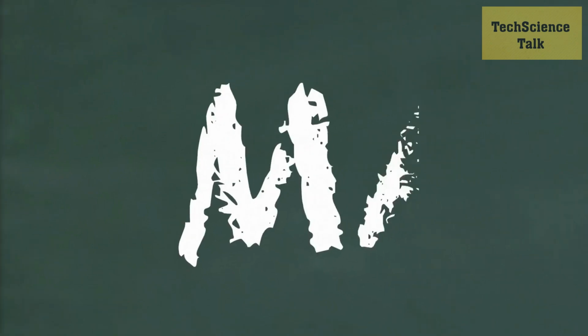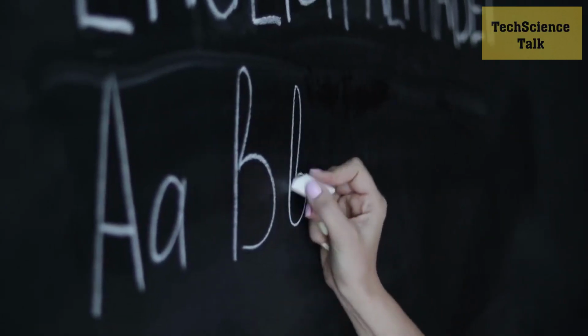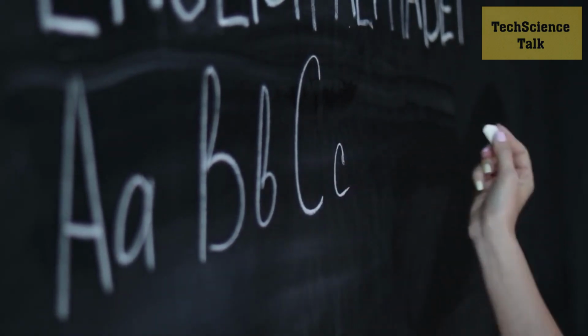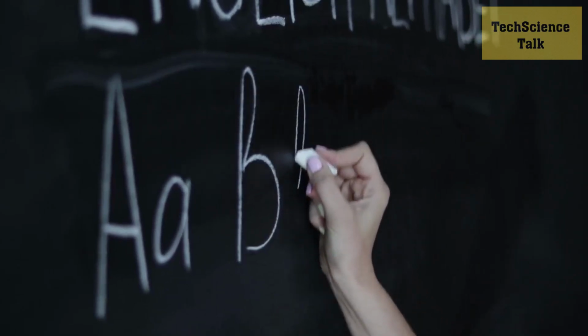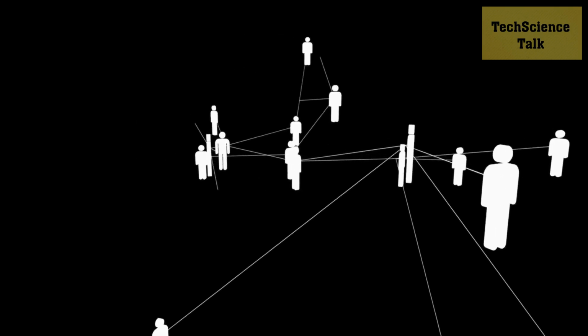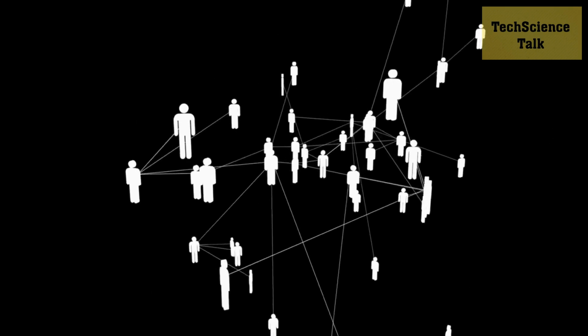Part 1. The basics of language. Let's start with the basics. What is language? How do we define it? We'll talk about the different components of language, such as speech sounds, grammar, and syntax. We'll also discuss how language differs from communication and why it's such an important part of human society.